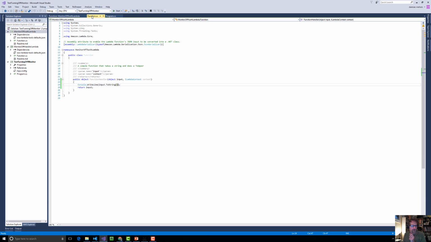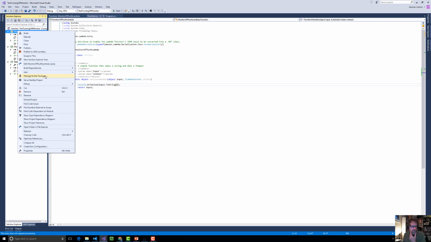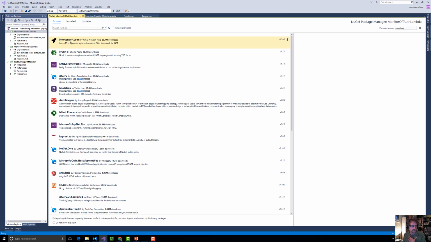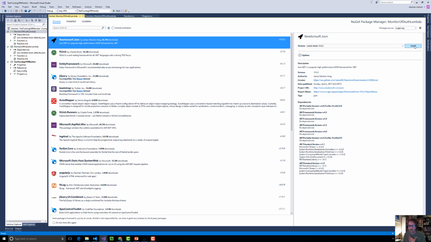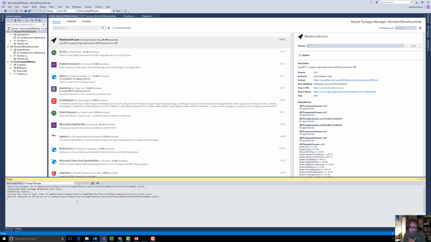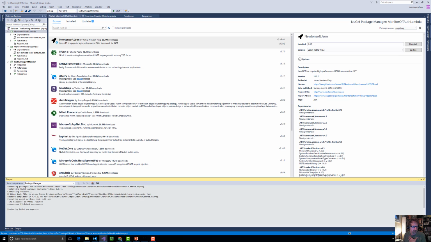Let's go to my code here, and first thing I'm going to do is pull in a NuGet package for handling JSON. You'll never guess which one it is. Yeah, of course you did guess. I did notice there was a problem when I did this last time to do with the version, because it wanted a later version of .NET Core than AWS supported. So I'm going to install an older version. Hopefully that's going to be old enough that it works. Alright, so now I've got that.